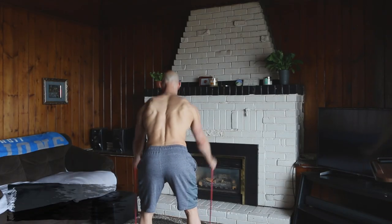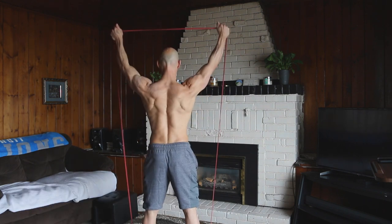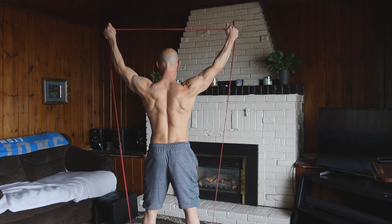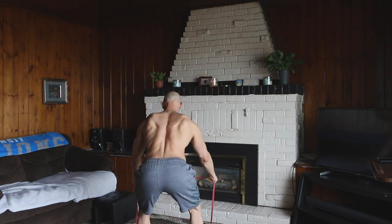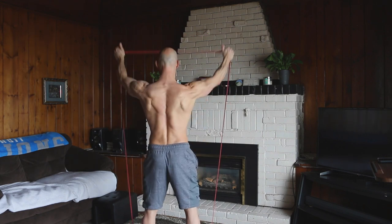Exercise number ten is an overhead jackhammer — one I'm getting comfortable with myself, and one that's making me aware of some instabilities on my right side with that right scapula. Squat down, bend over slightly, then bring those arms up using a little momentum, directing your thumbs upward and getting some external rotation of the shoulders. Great for the rear delts, creating shoulder stability and scapula mobility — another phenomenal movement and a great warm-up exercise before any upper body workout.